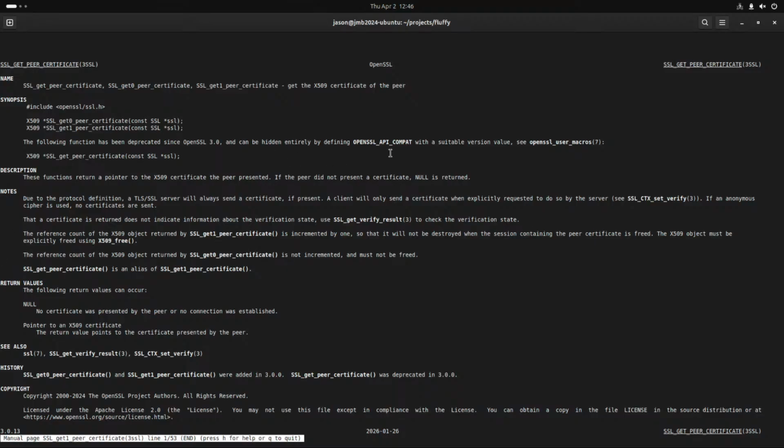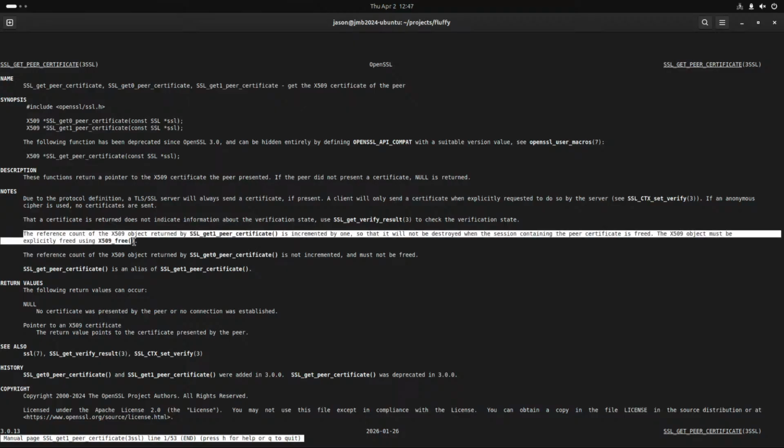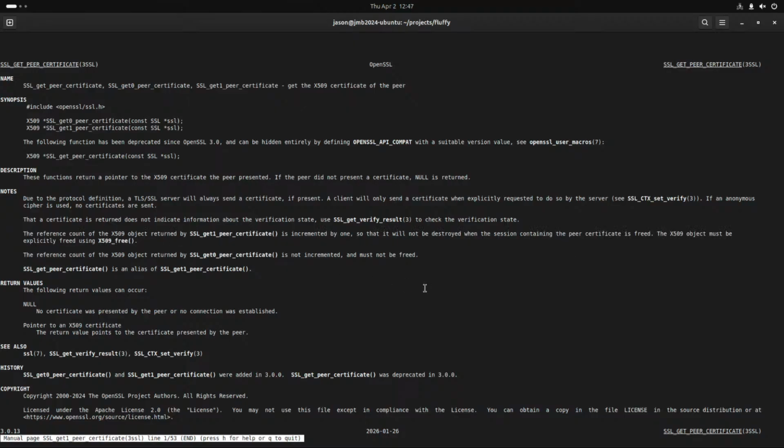Where is the reference count so that it will not be destroyed when the session containing the peer certificate is freed?